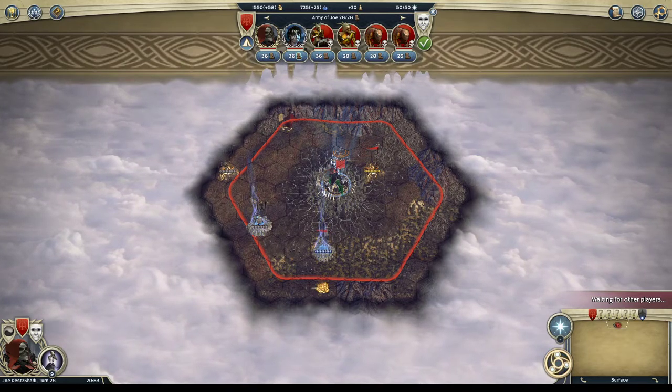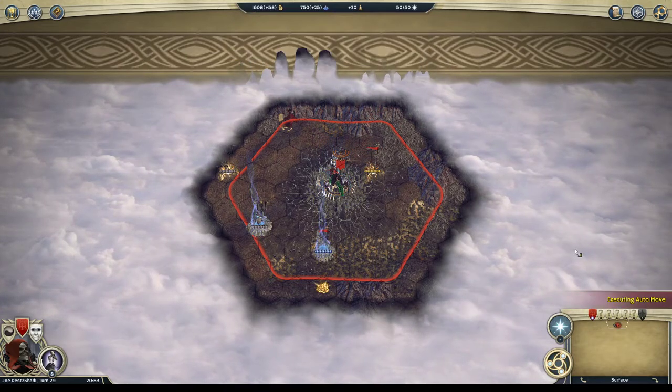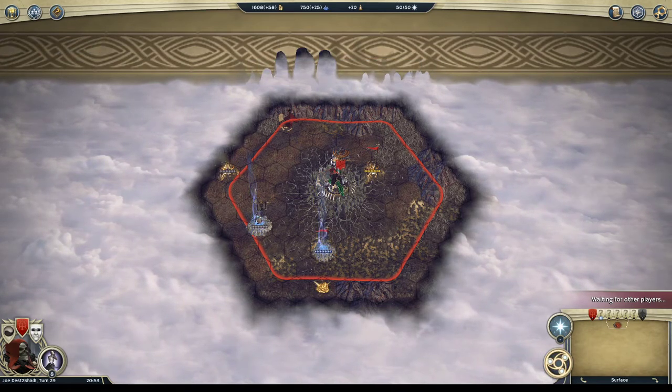What else? And low population growth. That's the other thing. Border expansion and pop growth is slower for undead, unfortunately. So those are some of the things, but I don't mind those so much. I much prefer the advantages.